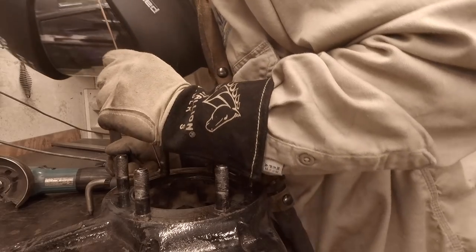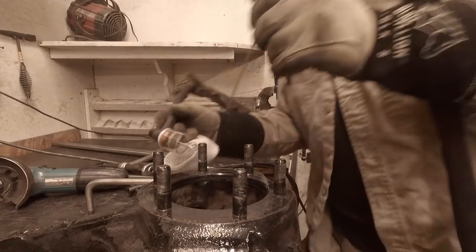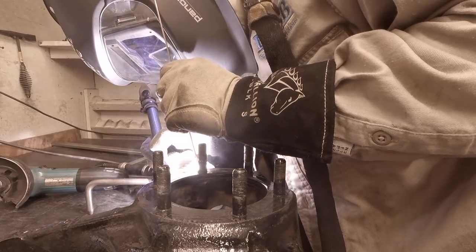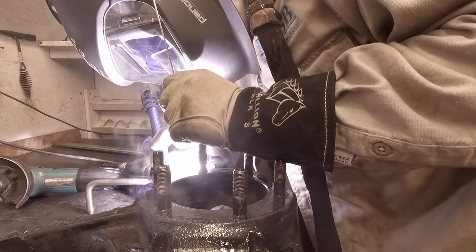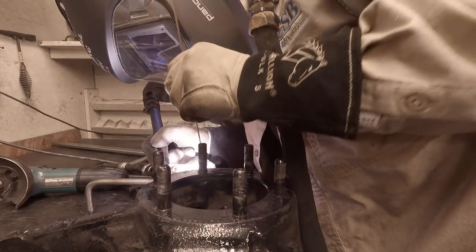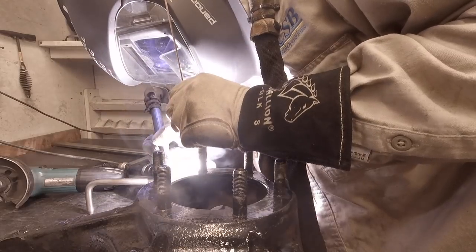A lot of axle work the last couple of weeks — getting everything prepped and back in, ordering the seals and bearings and getting those replaced, and getting the Dana 60 knuckles plated. Big thanks to Elijah at Nocturnal Welding for his skill in making these things look so amazing. I'm fired up. The axle is going to be going back under here shortly and we're going to start mocking up link lengths, ride height, full bump, full droop — all that good stuff. So stay tuned. Merrick's Garage!